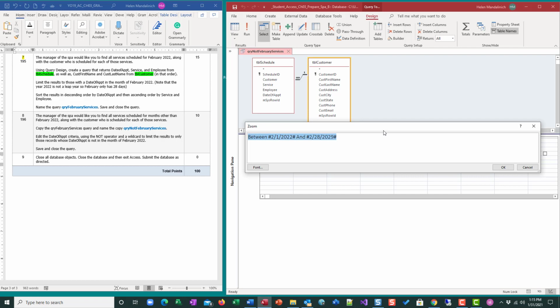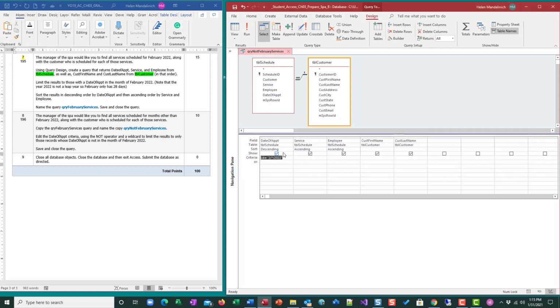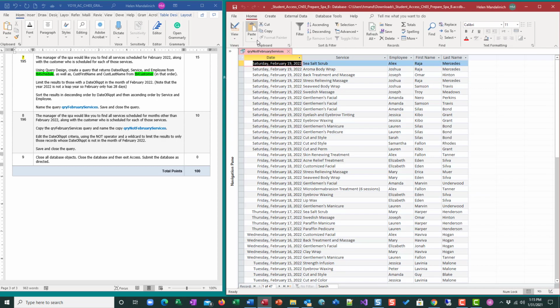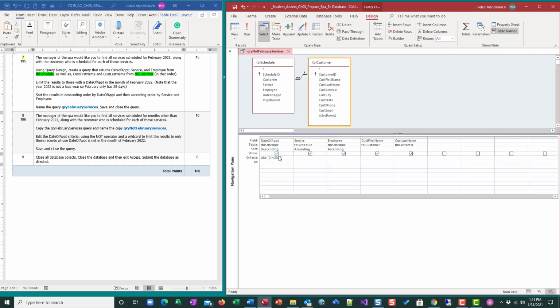What we're going to do is say 2 asterisk 2022. The asterisk is a wildcard, so it'll substitute. If I do that, it'll put like in front of it. If I run it, I get my Februaries, right? So that's kind of back to where we were, except we did a different technique.